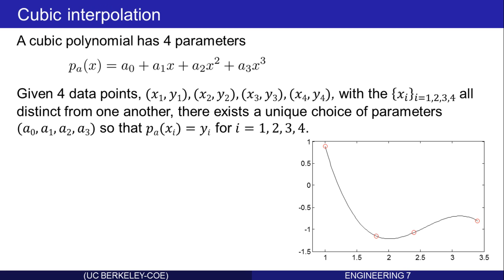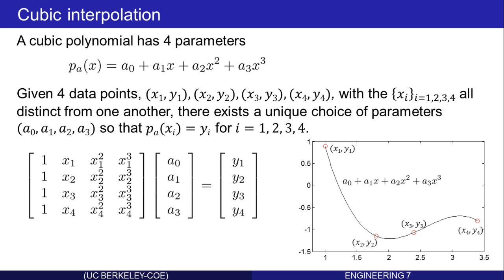Here's an example, and there are the 4 data points. Connecting them is this interpolating cubic polynomial. Writing out the 4 equality constraints in matrix vector form yields this familiar expression. Instead of 3 rows, 3 columns, and 3 unknowns, as we saw in the quadratic case, there are 4 rows, 4 equations, and 4 unknowns for this cubic case. Again, it can be thought of as Ax equals b, A and b formed from the data, and x consisting of the unknown coefficients of the cubic polynomial.